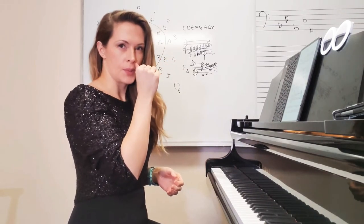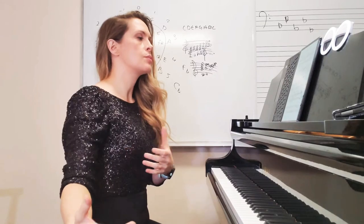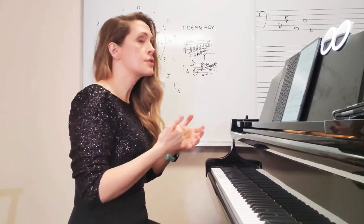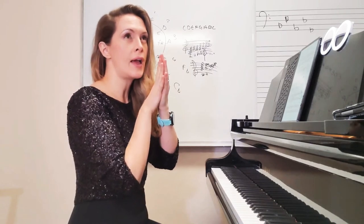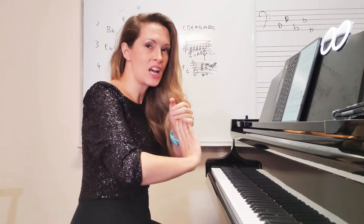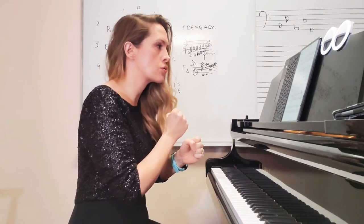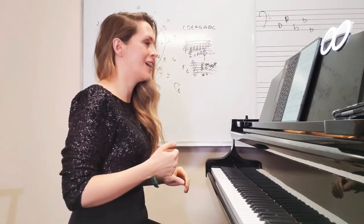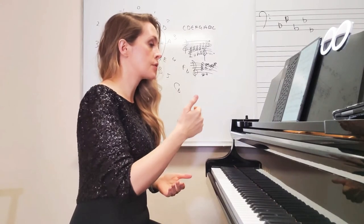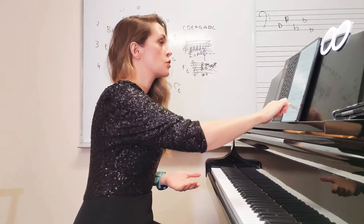Important note about this piece: because it moves so much between registers and octaves, what is important is not to have your fingers or your hand pressed down on any note. So don't hold on to them, because you do have to move a lot. So just look with me, for example, at measure 13 to measure 22.